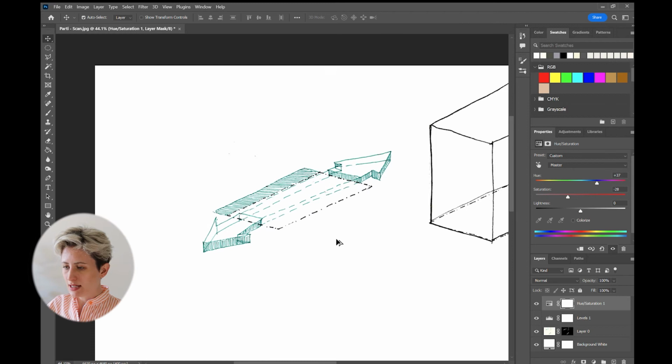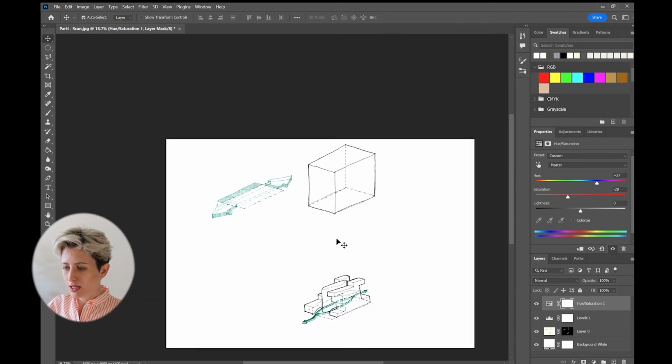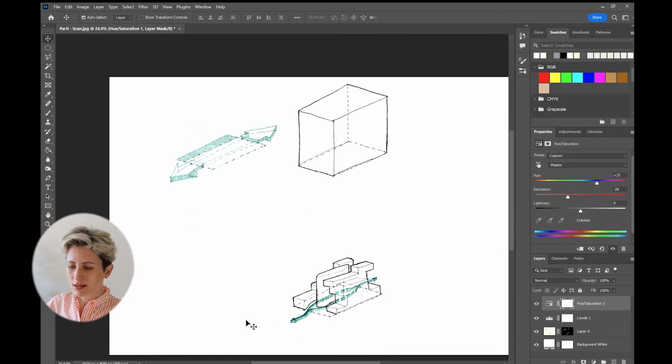And now we can see that it's a very tidy looking image with lots of this lovely blue color rather than that bright green pen, which didn't match with the rest of my presentation. I think that I'm going to leave that here for now, and soon I'm going to do a tutorial about how to transform this line work into vectorized line work in Illustrator so that you can scale your image without losing any of the fidelity of the image. But I feel like that's a tutorial for another day.